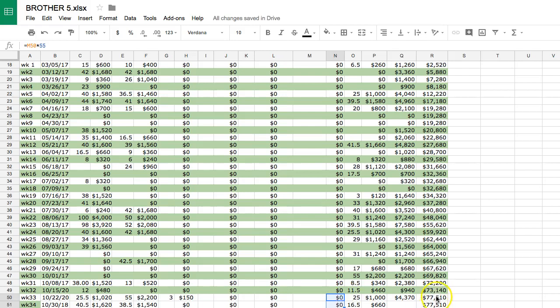Now it's not updating this total because you're saying equals Q51, which is this box right here, plus R50, but you notice you don't have anything in R50 or in Q51 yet. You haven't totaled up the week.